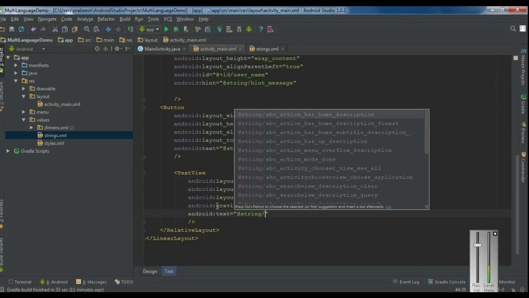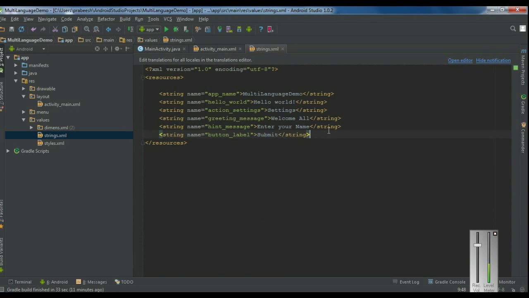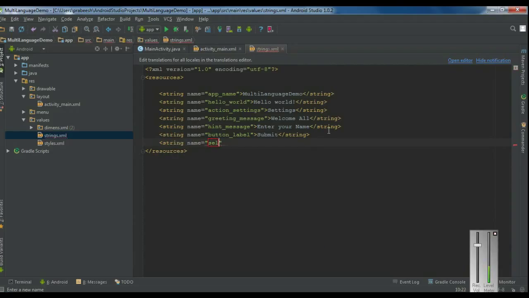And name it as selected language, and add this one into the strings.xml file. Add a new string resource, name it as selected language. So now the default language is English, so I specify the value as English.